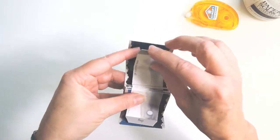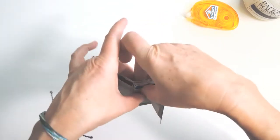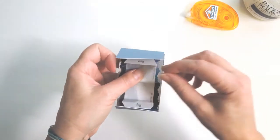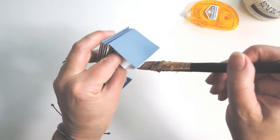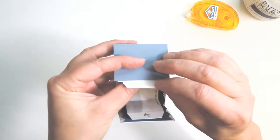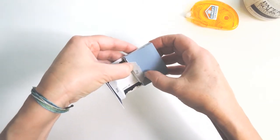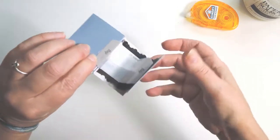And then we're going to just put the flaps down to create the text block, and to put glue on them earlier is asking for trouble. So we'll put glue on now. And we're just going to fold those around the back. So I'll put a little glue there. And we'll just fold it around this last piece. And just keep it all nicely contained in there. A little bit of glue run over. No fun. And then we'll do the same thing to the other one.